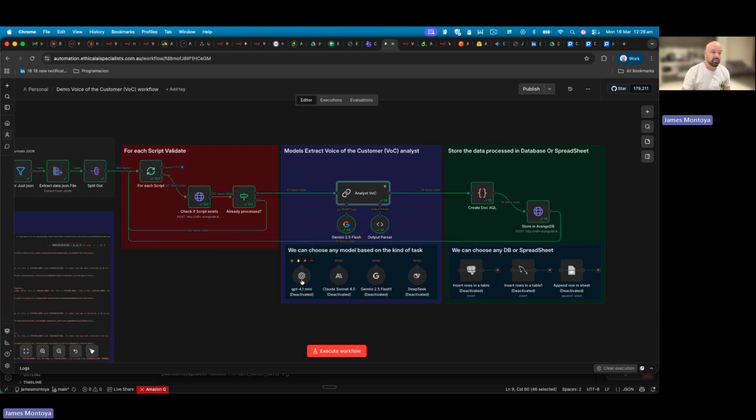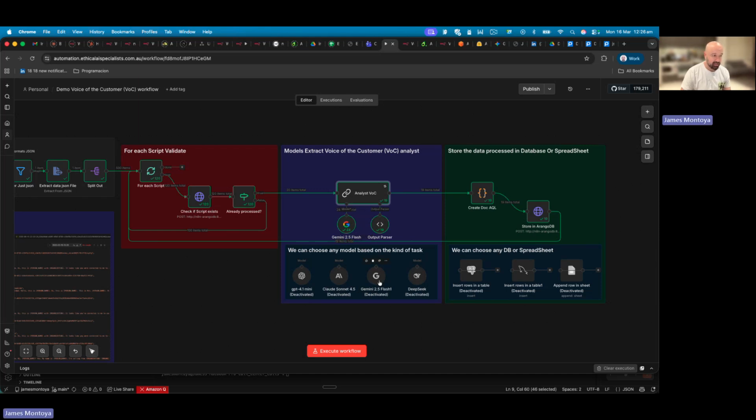For example, for the sentiment, it wasn't giving me a really good result. When I was reading the whole script, I identified that the result wasn't good. That's why I decided to test Gemini 2.5 Flash, and the result was really good at the end, and that's why I picked that one.